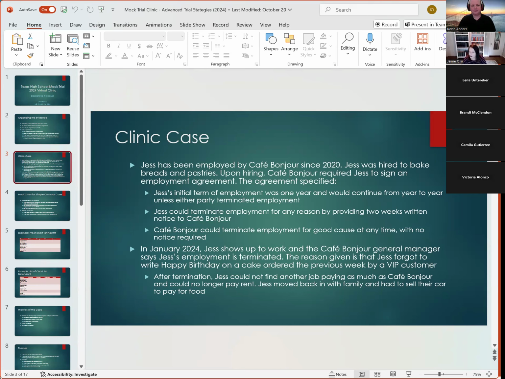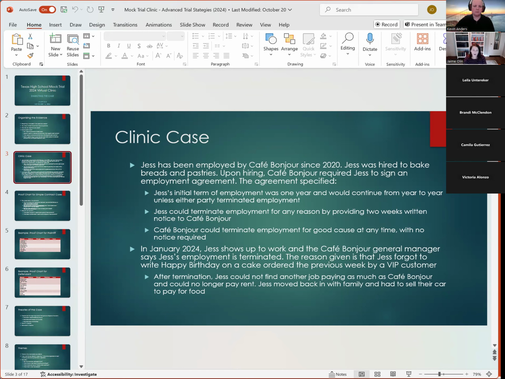So Mark said, has good cause been defined in the contract? Yeah. And as attorneys, good cause is one of those standards that is very nebulous. It can mean a lot of different things in a lot of different situations. So in this context, we would definitely want to know what it means for the employer to have good cause to fire Jess. It could be defined in the contract, it could be that the case law around employment in this state defines it for us, or it could be something that the jury needs to decide. But that's certainly something we would want to know. Mark also said, does she have a track record of making mistakes?